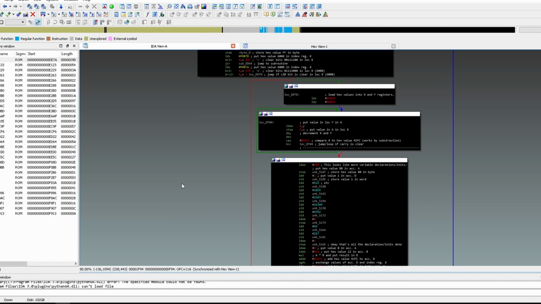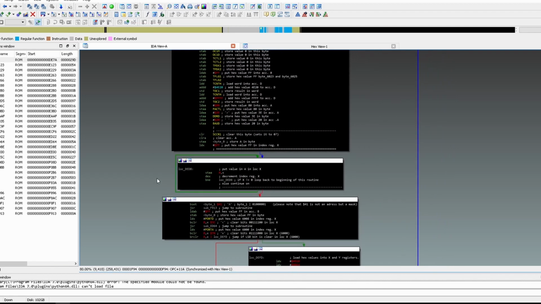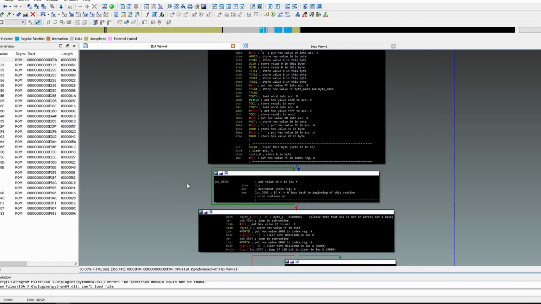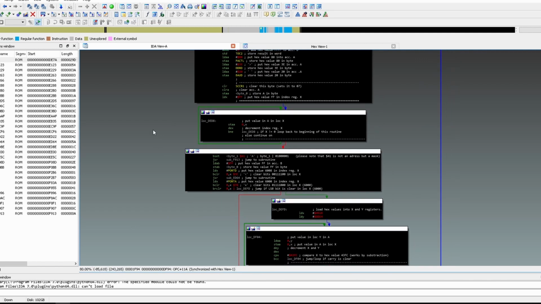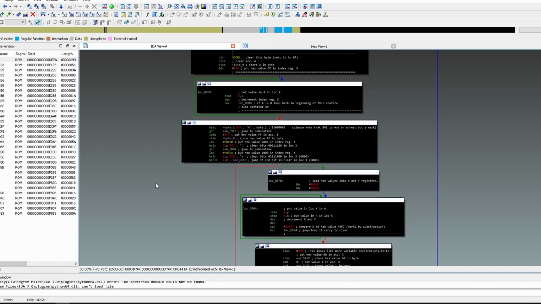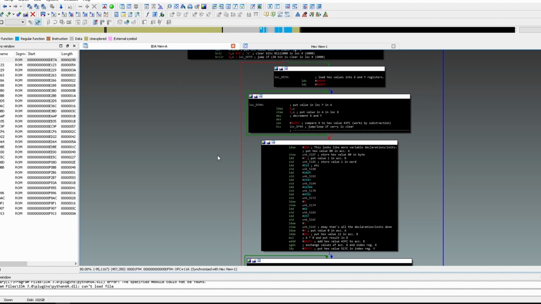Luckily, IDA Pro makes it a little bit easier to see what's going on because it arranges various functions and statements into separate blocks, and it puts little arrows whenever there's a jump to another address location. And this makes it really easy to identify functions and structure of the software.